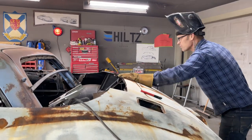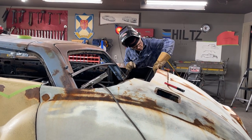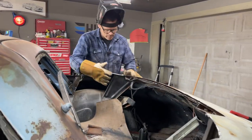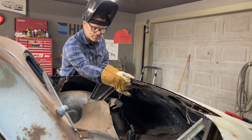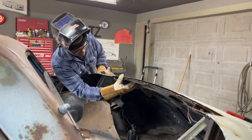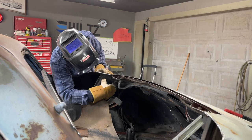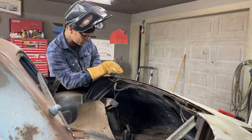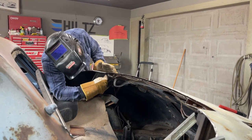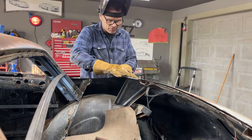I'm going to put a piece from it. All right, what I'm going to do is, this part right here, when I get this piece tightened up here and tack this together, this piece, the hinge piece, is tied to this panel here that's tied to the wheel well, that bolts to the hinge that holds the trunk with it. So when I get this piece down, I'm going to try to pull this down a little bit. I'm going to splice it a little bit and pull this down a little bit. Then I'm going to have to section this piece to get this corner part down.